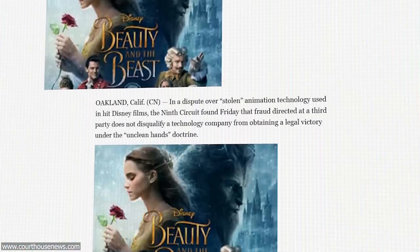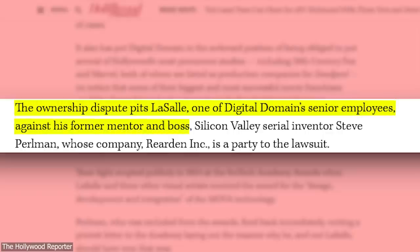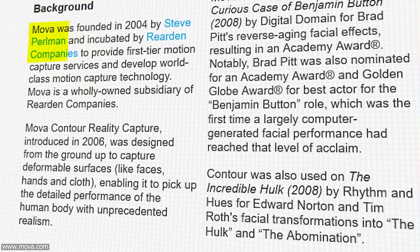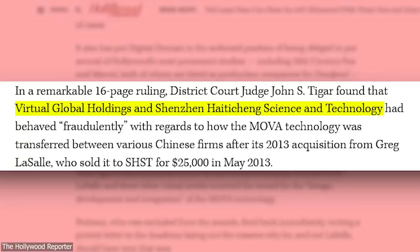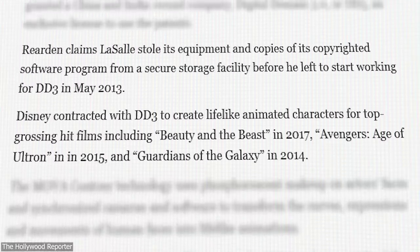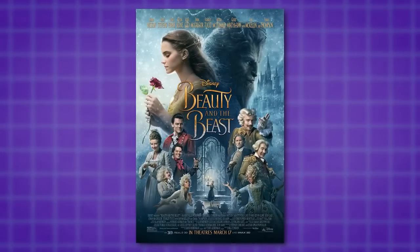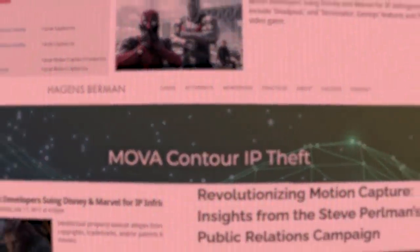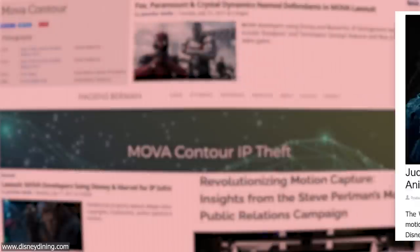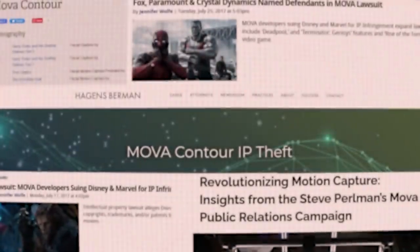Unfortunately, all of this came to a sudden halt as MOVA became the topic of legal chaos. Different parties claimed ownership over it, with accusations of illegally using it. The software company Worden claimed ownership of the MOVA Contour technology after winning an injunction against two Chinese companies that had acquired MOVA and illegally transferred it to different Chinese companies and farms. After that, they sued Disney for using the technology in their movies — claiming it didn't belong to them — with the movies in question including Avengers, Guardians of the Galaxy, and Beauty and the Beast, all productions that Digital Domain was involved in. The topic varies from claims that Disney stole the technology to whether Disney used MOVA at all, but the case against Disney was recently dismissed, though only time will tell if this saga is going to end.